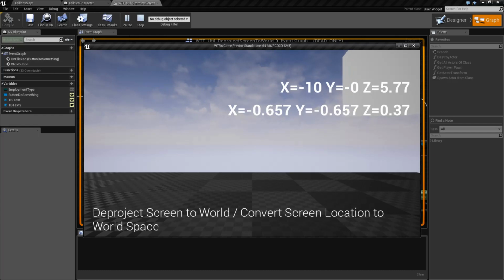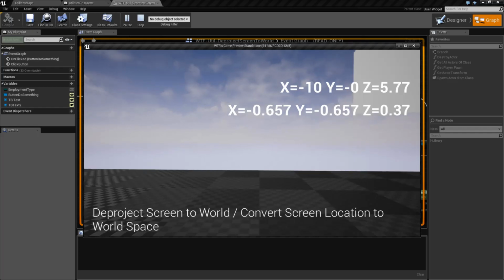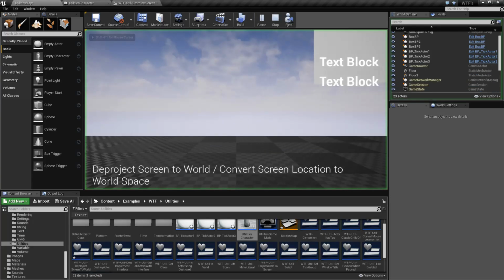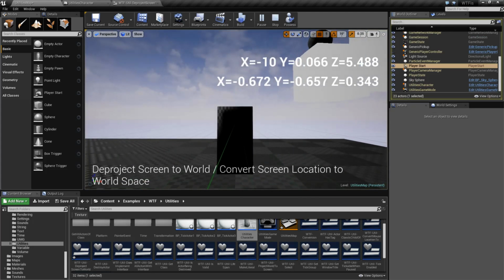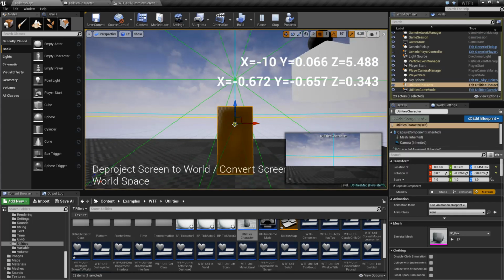Now, why is our Y 0? Well, keep in mind it's relative to the player. Let me start this up again, click, and then eject. Let me click our player to show this. We have our X in this axis, but our Y is our forward and backward axis. Z is our up and down. So even though it's X and Y in 2D space, it's actually X and Z in 3D space.